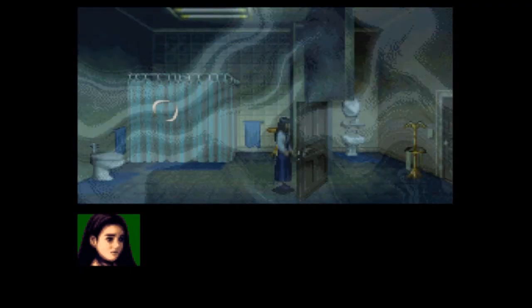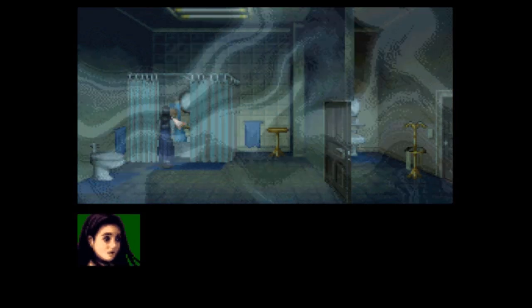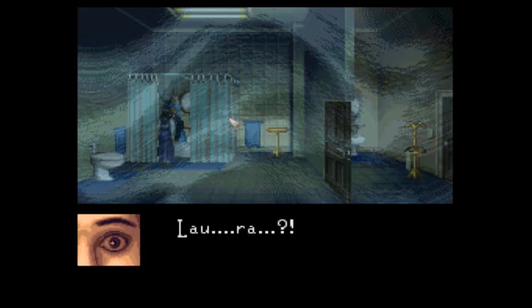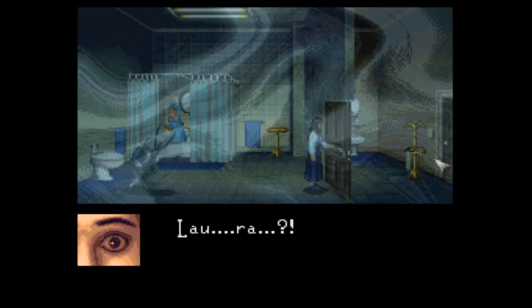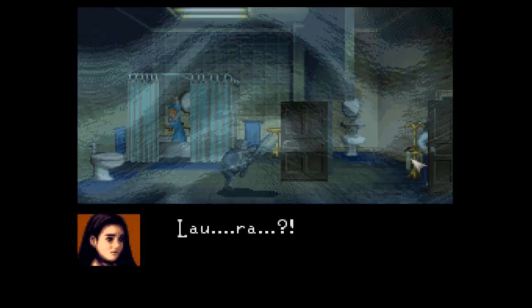So I'm going to try to take the path of least resistance in getting this ending. I'm going to zip around as much as possible, and try to do things that I hope will be as optimal as possible. So for example, we got to see Laura here. Alright, run, Jennifer. Don't let the scissor monster man get you.